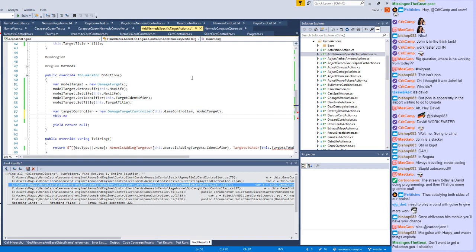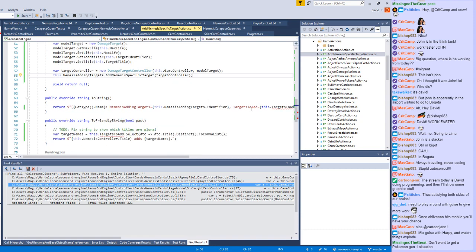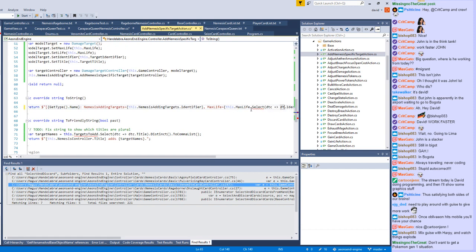And then this dot Nemesis, adding targets, add target, target controller. There we go. I love it when a plan comes together. And then for this, we just change this stuff to be what it is now.